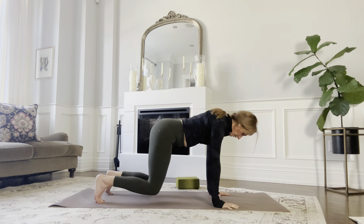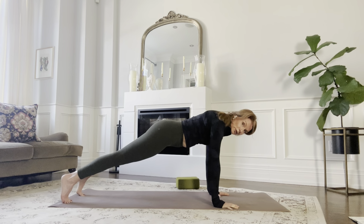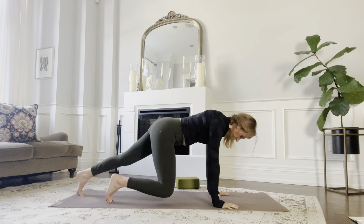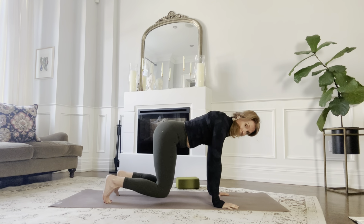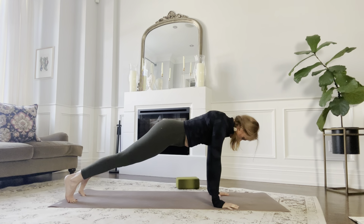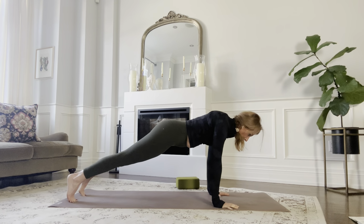Good. Okay, we're gonna march that right foot back towards high plank. March the left foot back towards high plank. Hover the knees. Lift the knees. Right knee marches back to hovering table. Left foot comes back, hovering table. This time left foot goes back to plank. Meet it with the right. Tap the knees. Back to high plank pose.